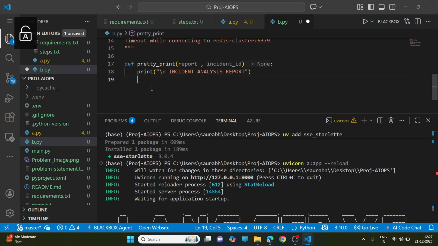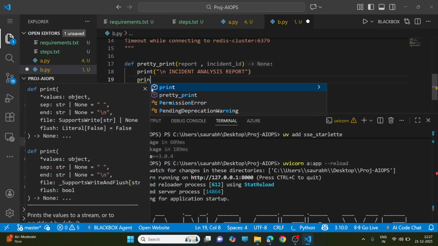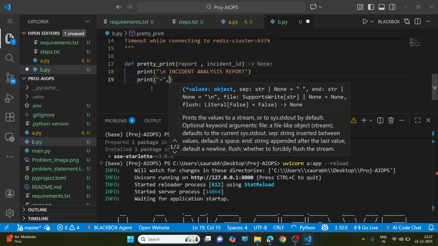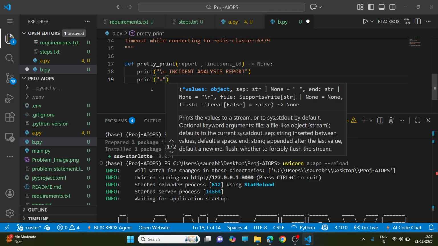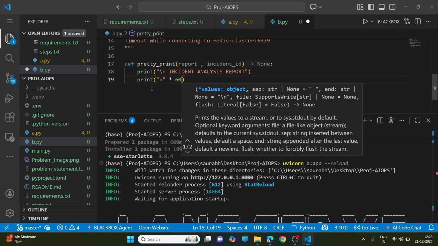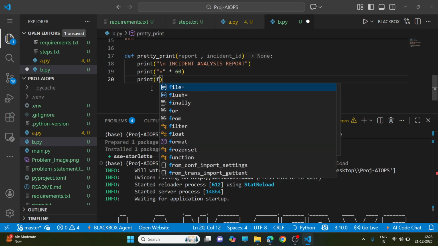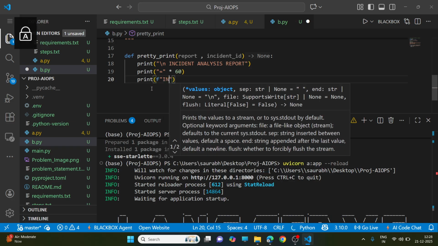Okay, and then print this value, and then print the incident ID.